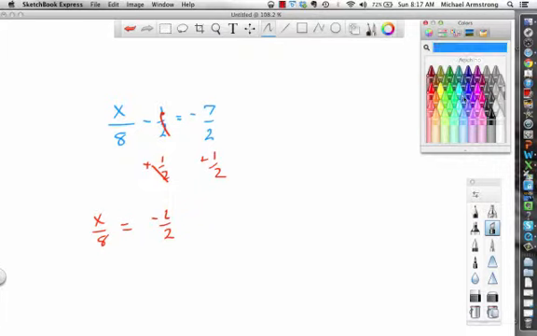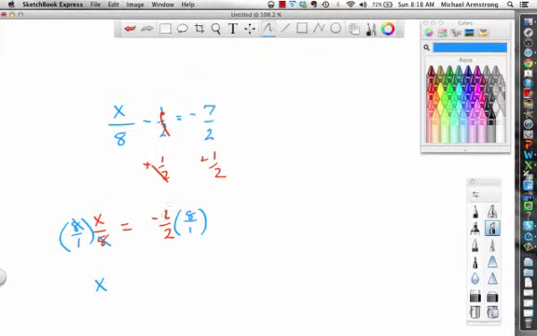And then I'm going to look back at it and say, well, I have to get my x by itself. So I'm going to multiply by a reciprocal. That would be one way to look at it. The opposite of 1/8 is 8 ones. This is x over 8, but we just know that we need the 8's to cancel. So we multiply by 8 to cancel that 8 out over there, but we put it in fraction form so that we can see that we've got an 8 on the numerator and an 8 in the denominator, so that we know we can simplify before we multiply, leaving the x by itself, because 8 over 8 is 1.